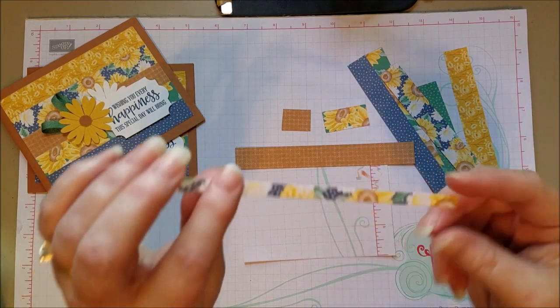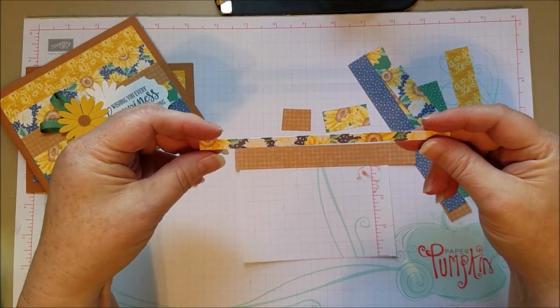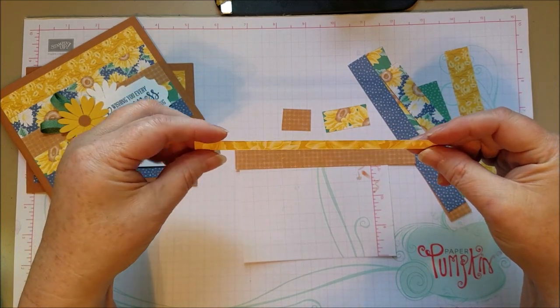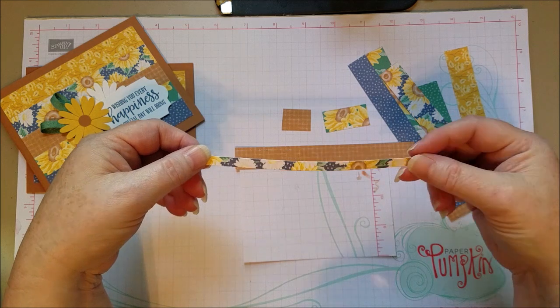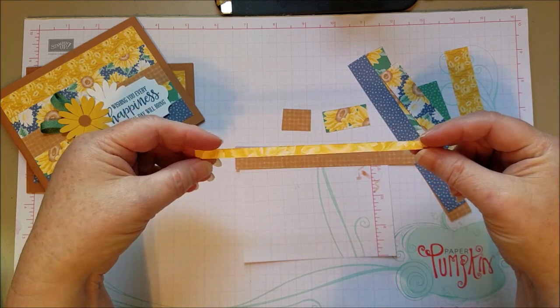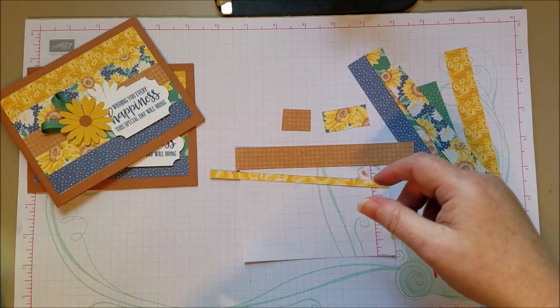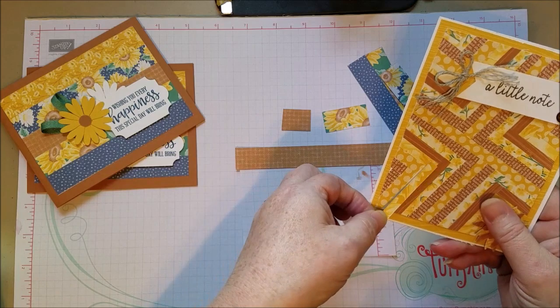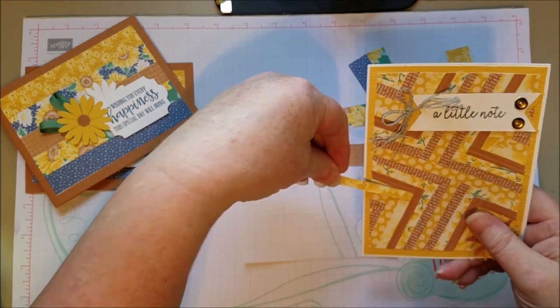And then I had some that were this small. Now this is really tiny, and I almost tossed these. I don't have very many of these just yet, but I'm going to save them up because another one of my team members, I got her swap card today, and so she used just a ton of these little, look at these little skinny strips. This is from team member Pat.